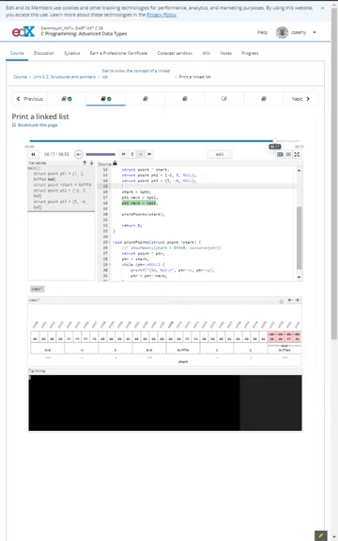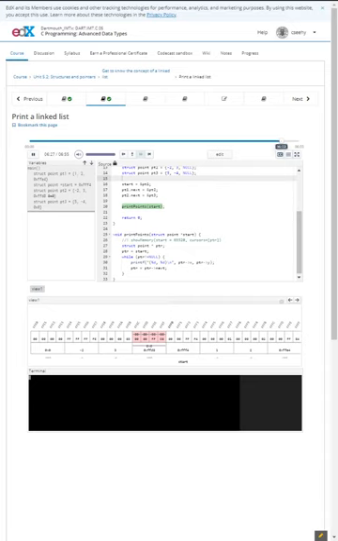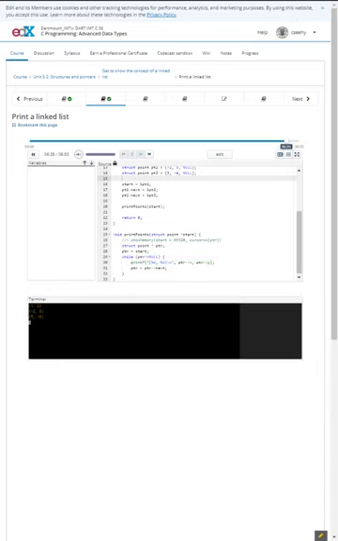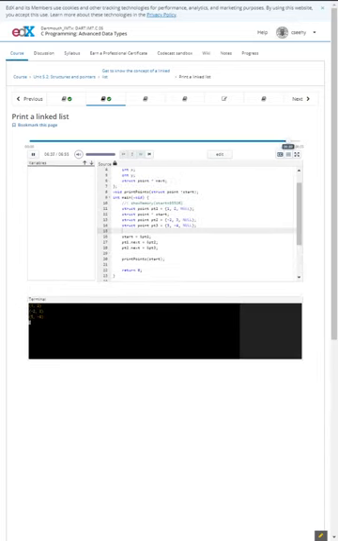Start holds the address of PT1, FFF4. PT1.next is FFE4 now, which is the address of PT2 in its new location. And then PT2.next is the address of PT3. Then we print, and everything just works just as well as it did before. So the points don't have to sit next to each other, and this is what's going to happen in reality. In reality, we're going to allocate space at runtime for these structure elements using the malloc function, and so we have no control over where that's going to be in memory, and it doesn't matter because we keep track of these addresses by hand.